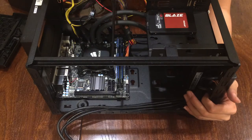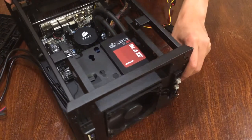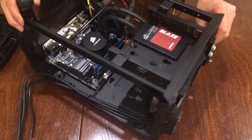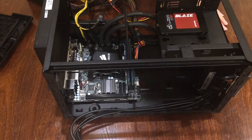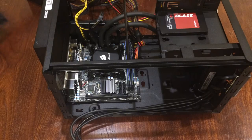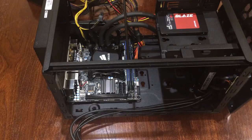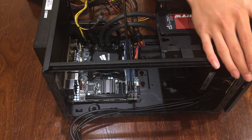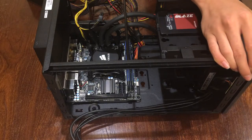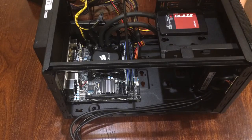As you can hear and see, the fan is spinning and liquid is flowing through our H55. Now that you've done that, you can now leave the front panel alone, so you can snap that back on. And you're good to go.